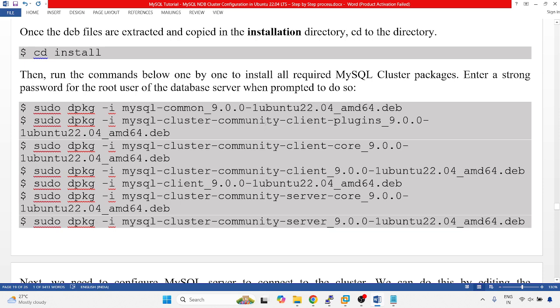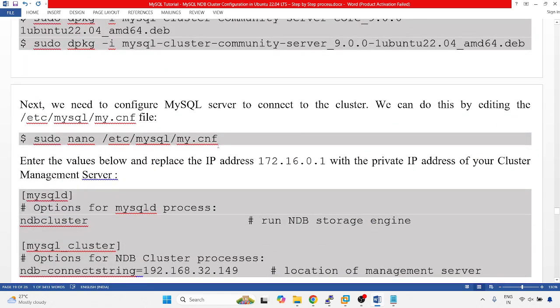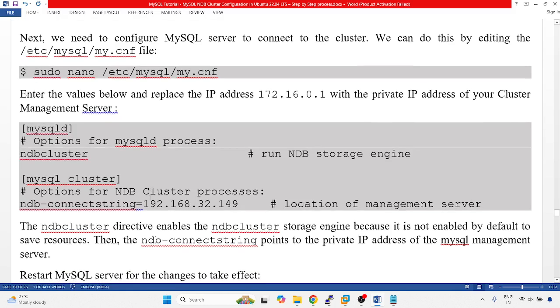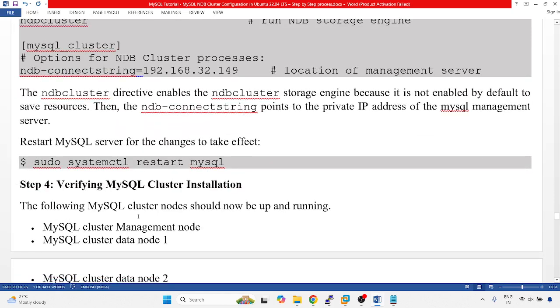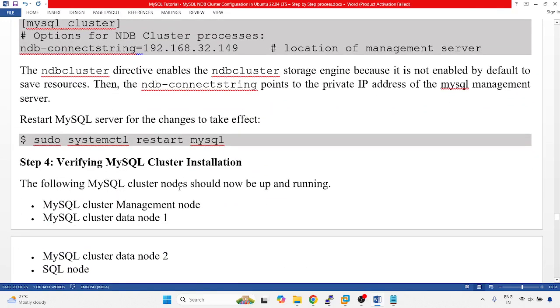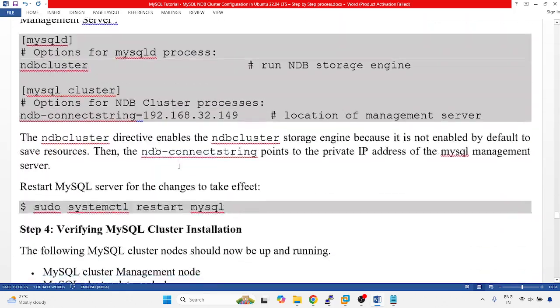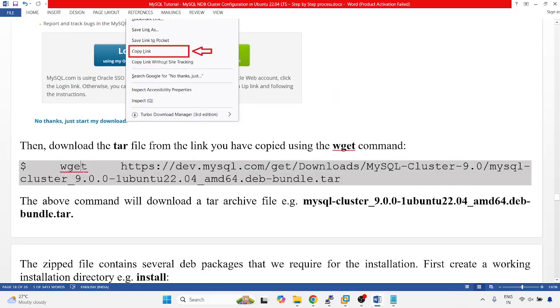These are the required packages I have to run, and after that I am going to configure MySQL, and there also I need to put the management node and restart, and the installation is nearly completed. And fourth part, we are going to verify my cluster installation, whether everything is working fine or not. I will bring one node down, and I will check whether the second node is working or not. In this way we can work. So let it download. We are at this position.